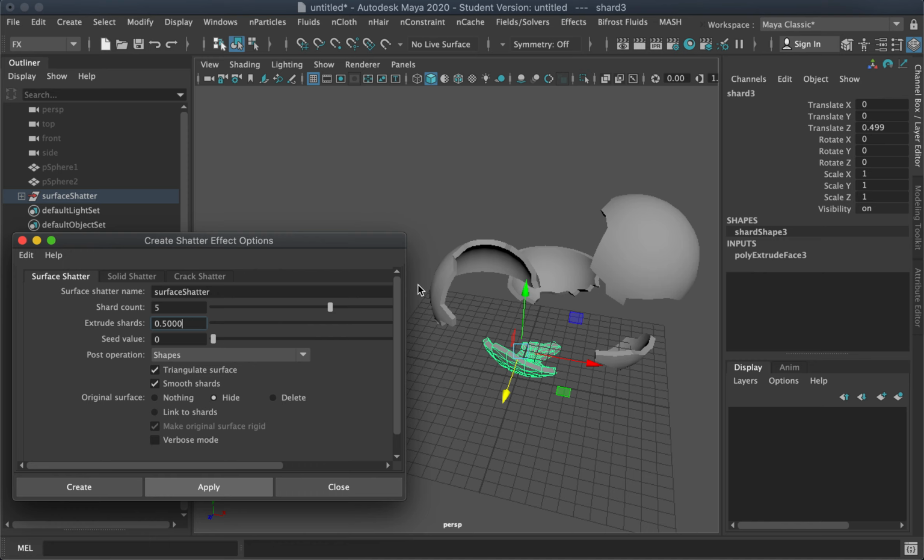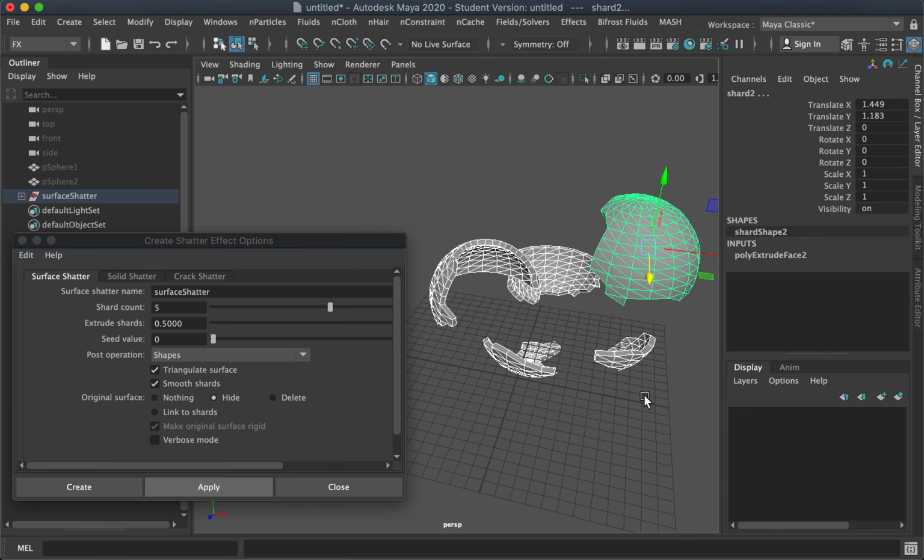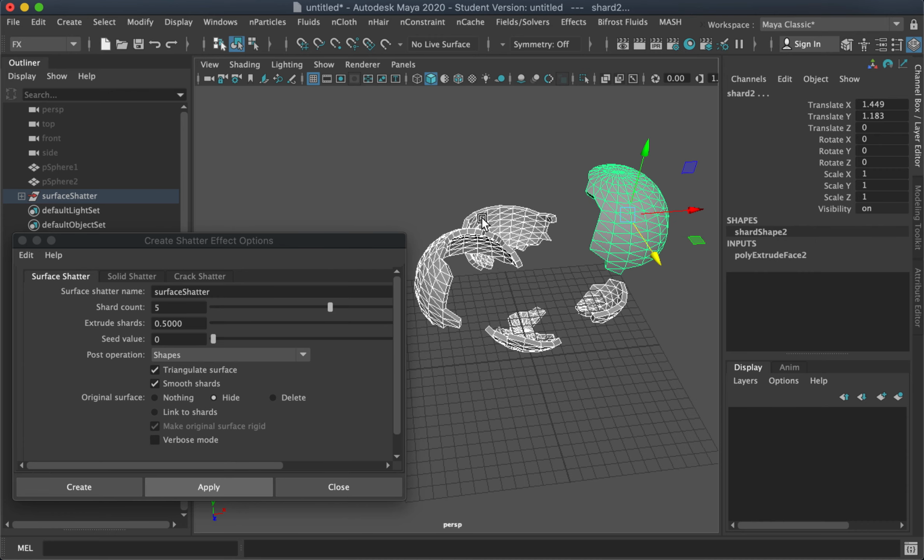The difference is in surface shatter we can do this kind of effect even in an open surface like a plane. Okay, so that's it for surface and solid shatter.